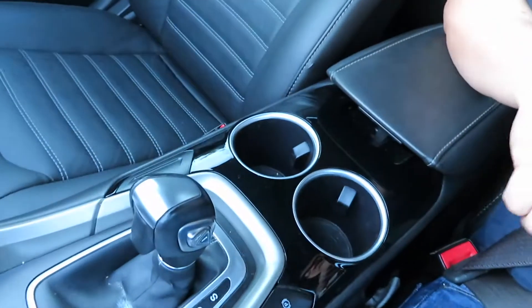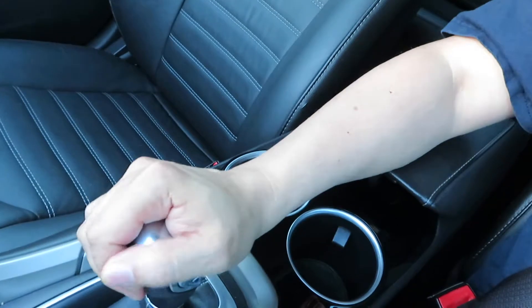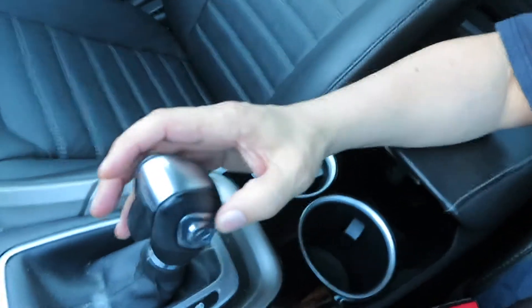The transmission feel is very smooth — almost not perceptible unless you're really punching the car, and then you can feel it shift. The shifter itself is a very strong, wide knob with a very positive feel when engaged. It has an engage button and buttons on the side for manual shifting. There are no paddle shifters on the car — one of my pet peeves is when there's a manual mode yet no paddle shifters, making it difficult to shift conveniently. Nevertheless, it is an option that is there and it does a good job.